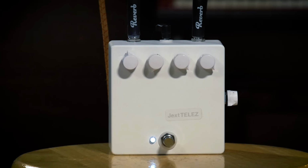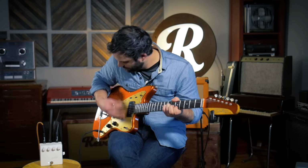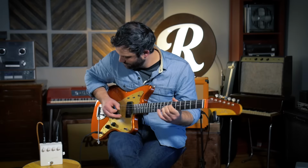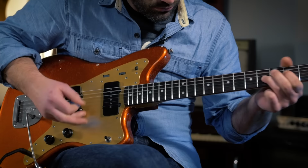Let's dial in some more fuzz stuff. There, obviously, we can get super saturated, but the way that you set this volume and the gain can change around that overdrive and fuzz and change the tonality of it, which is really, really cool.